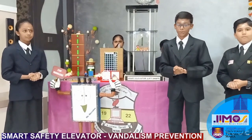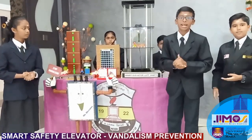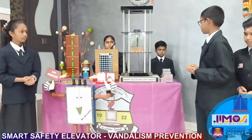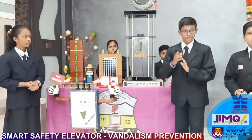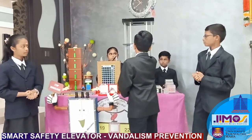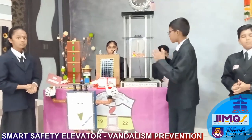The second system I'm going to explain is the infrared sensor system. If someone lights a lighter or firecracker inside the elevator, the spark will trigger the MCU. The green color light in the security panel will blink. If there is fire, the blue and green color lights will blink together with the sound of the buzzer. The security officer will then go and reset the system inside the elevator.